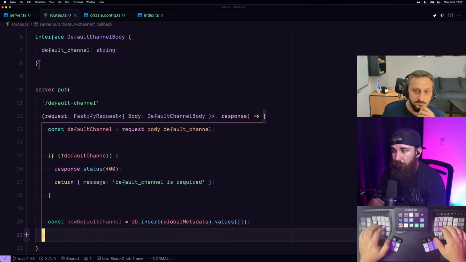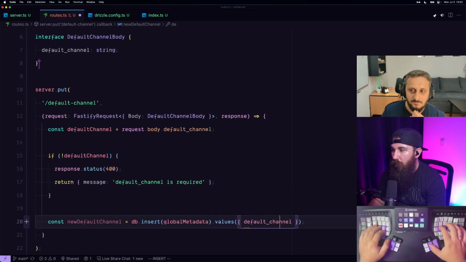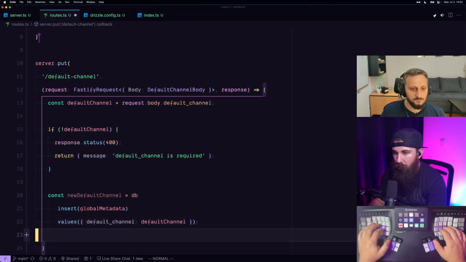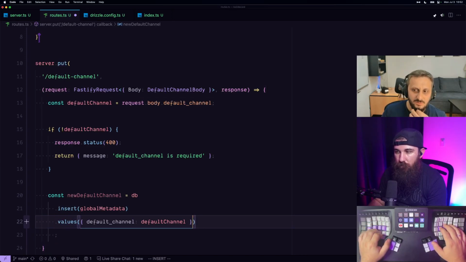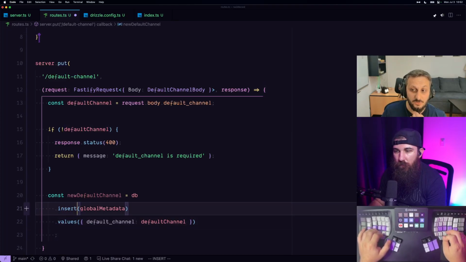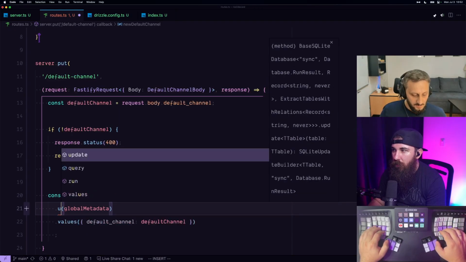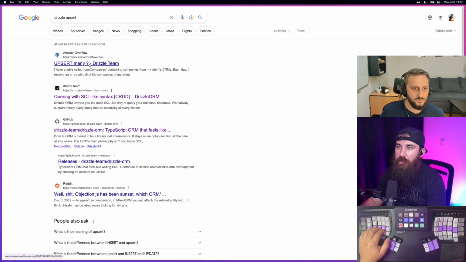But now we know that we have the default channel, so we can just do default channel, right? And default channel is default channel. Yes, there we go. And should it always be insert, because it's going to probably insert a new row? We want to update it maybe. Oh, right, yeah. Is there an upsert operation by default in Drizzle? I'm not sure whether that's the case. There's an update. Drizzle upsert, because upsert sort of covers both.